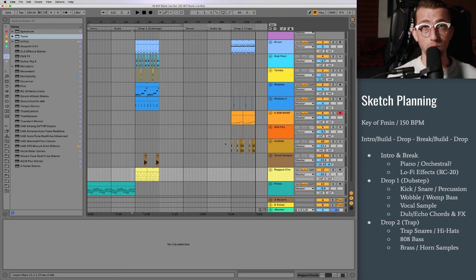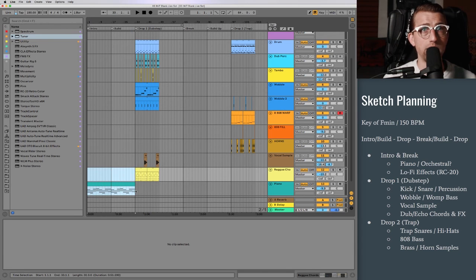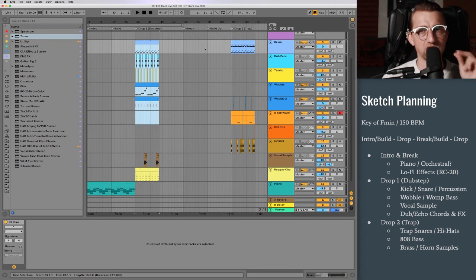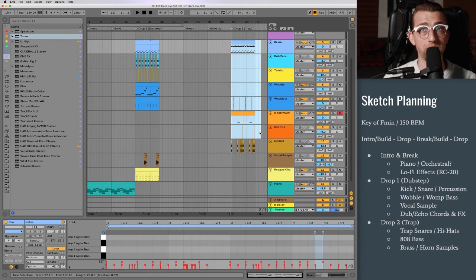And hopefully, if we do our job well and make this intro section here relatively similar so that we get this kind of nostalgic feeling when we come back to that section for the drop, people will expect this dubstep drop to come back or something similar, but we're going to switch the genre on them and bring in this high-energy trap drop with the horns and the 808s and all that stuff.